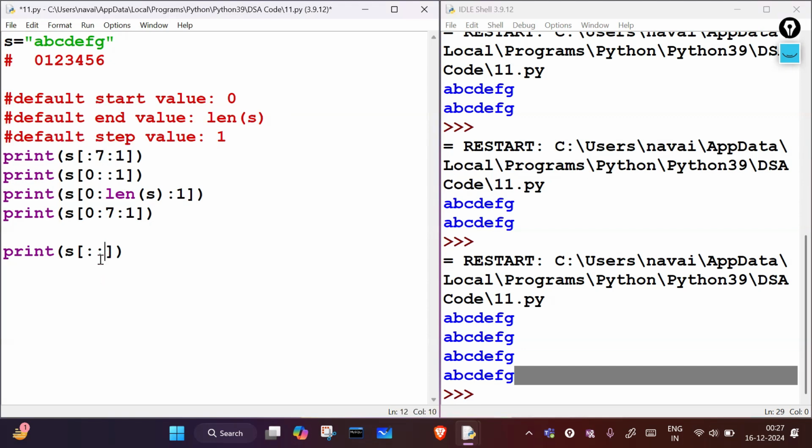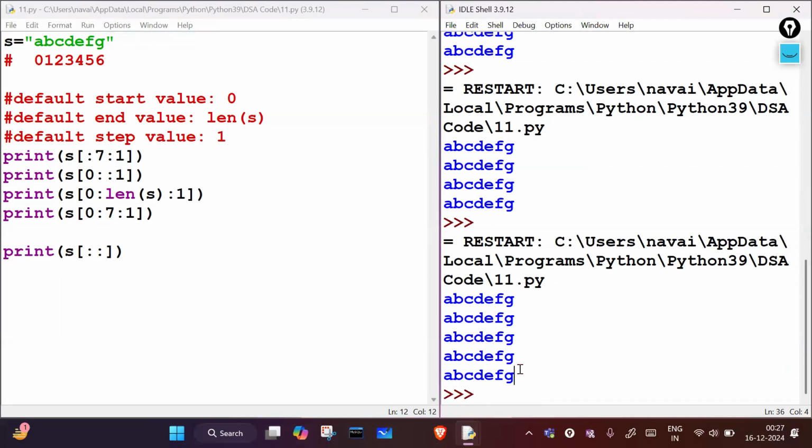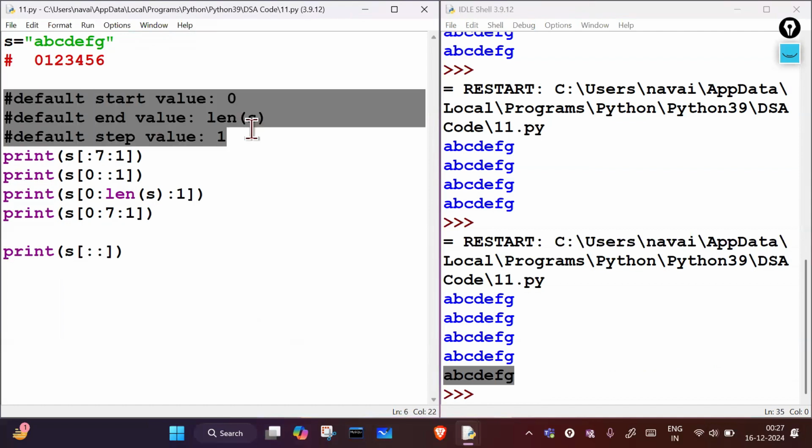The default step value will be 1. So it will print the complete string, right? If you write an empty index, it is also printing all the string. So if you do not give the values, the PVM will assign these values.